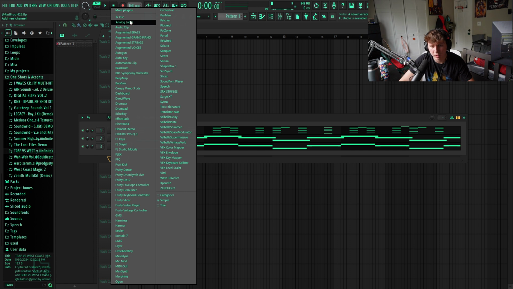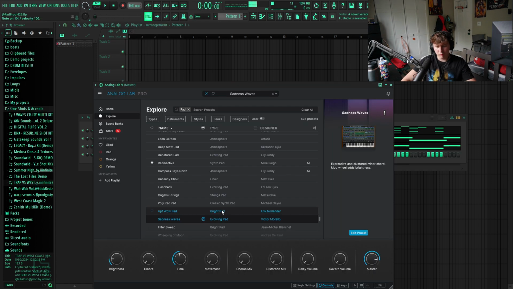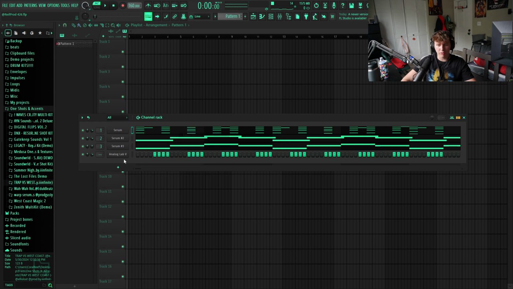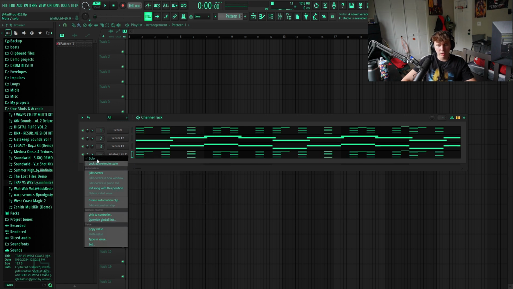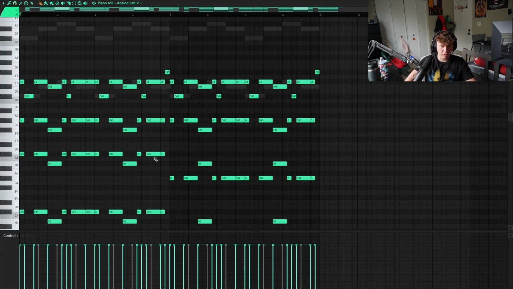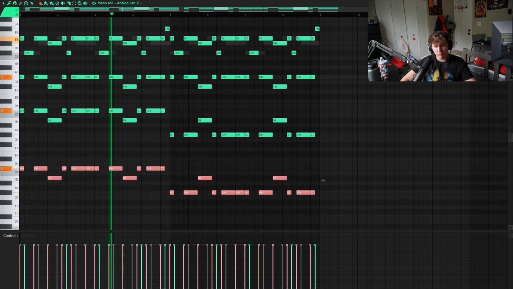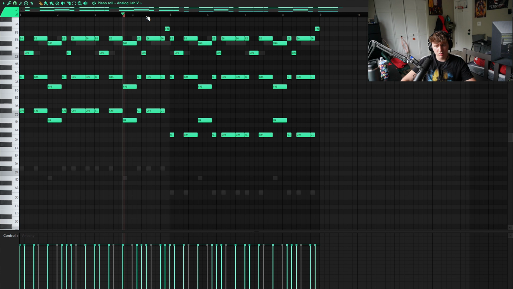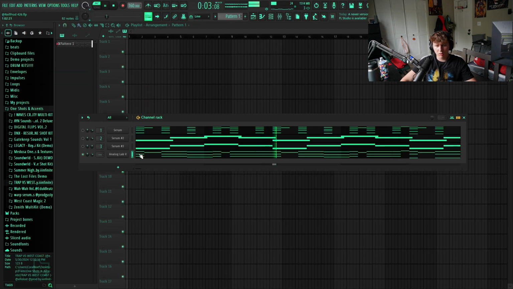So for pads, my go-to is Analog Lab. This might go hard. So we're gonna copy this, and then we're gonna just click Control L and see how this sounds. Nah.